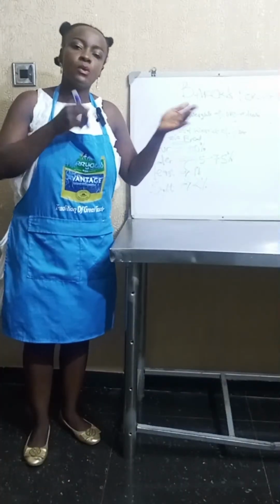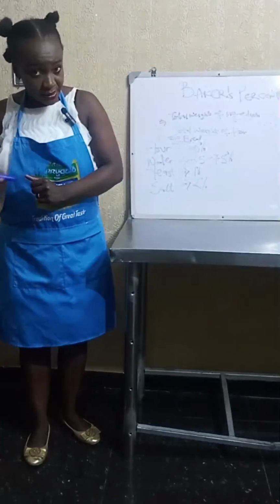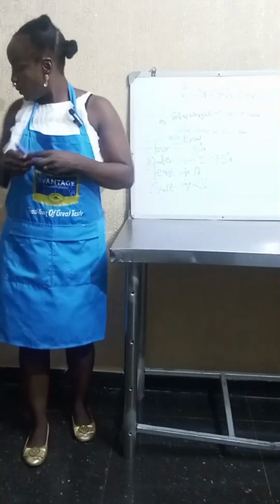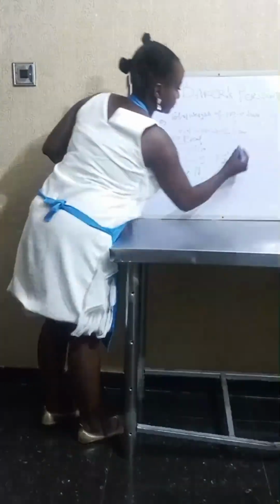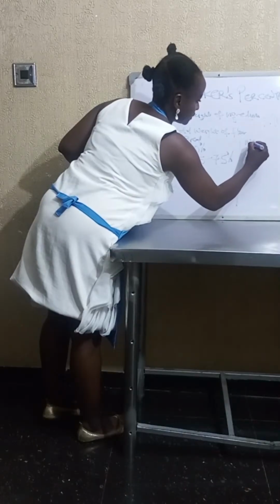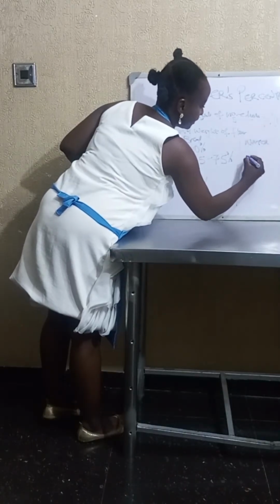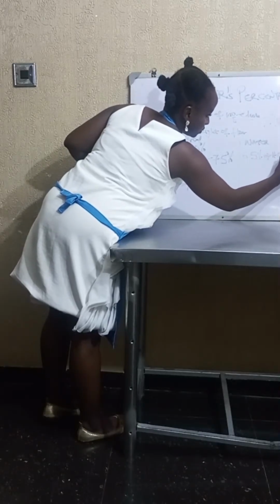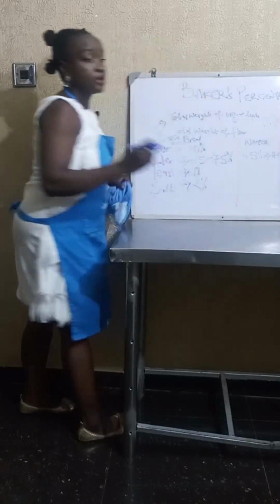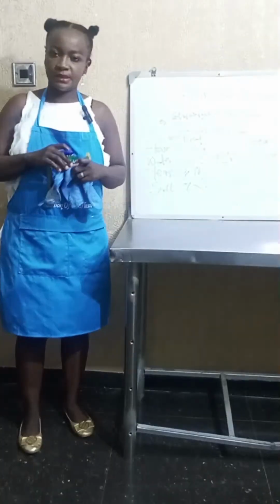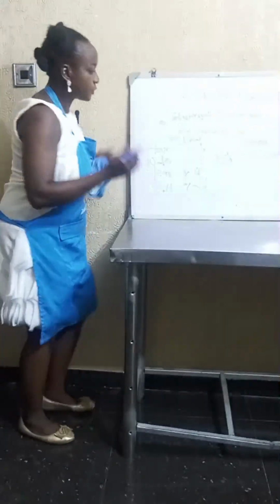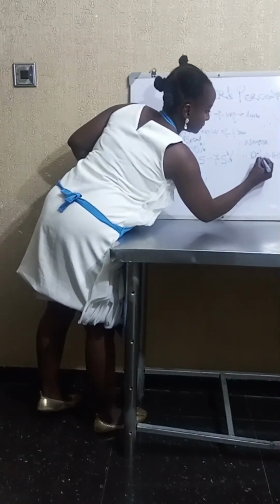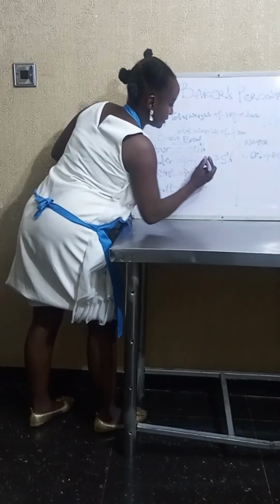Now, what do I mean by water ranges from 65 to 75%? It depends on the kind of bread you're going for. If you're going for a heavier dough, let me explain the water ranges for you properly. So 65% is for a heavy dough. If you're looking for a dough that is heavy, your hydration should be 65%. Now, if you're looking for a balanced dough, 60%. So we're ranging from 60 to 75%, right?